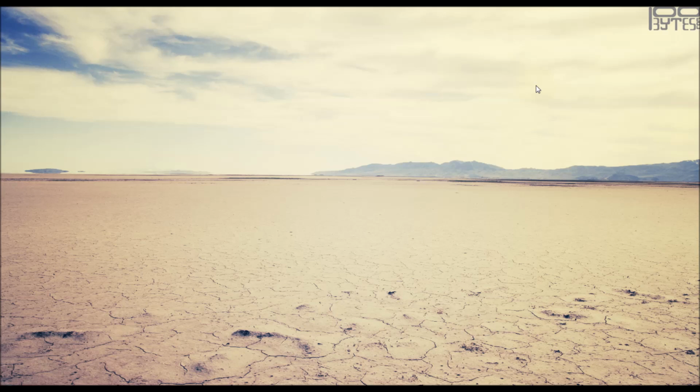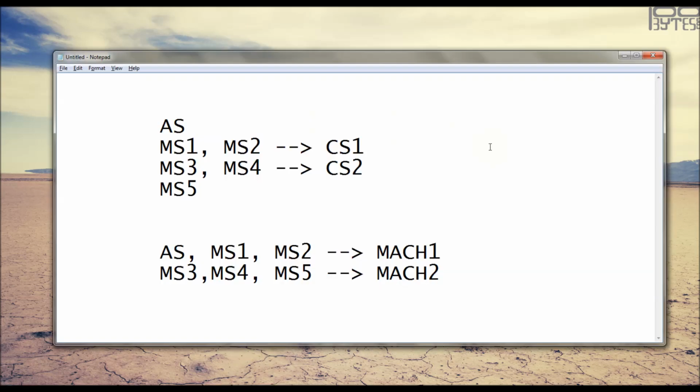Okay, before I show how to start these servers, I want to recap the servers which are located in the domain. Our domain has one admin server. There are five managed servers. Managed server 1 and managed server 2 are assigned to cluster 1. Managed server 3 and managed server 4 are clustered into cluster 2, and managed server 5 remains standalone.